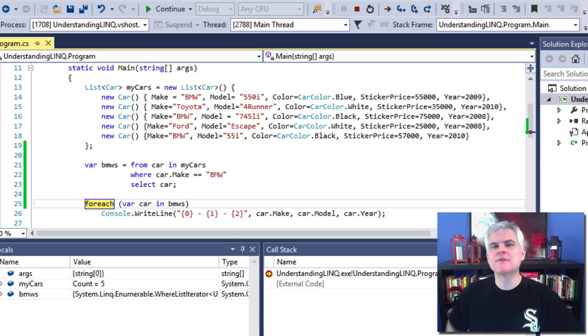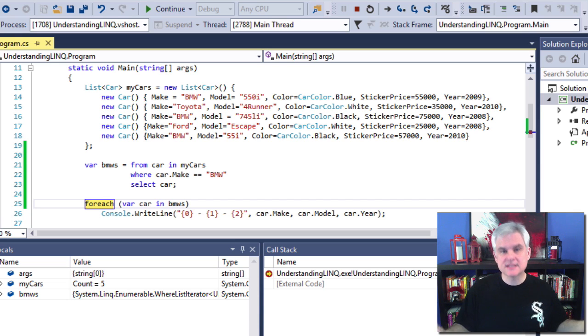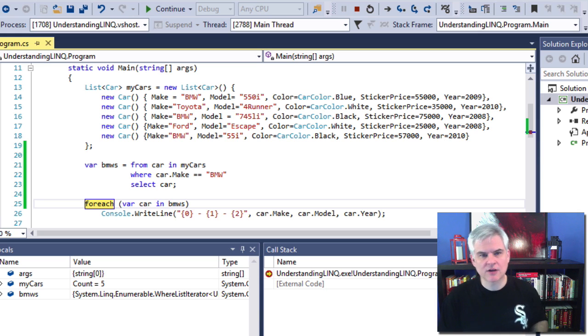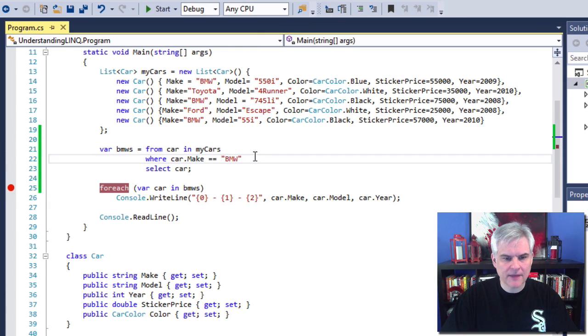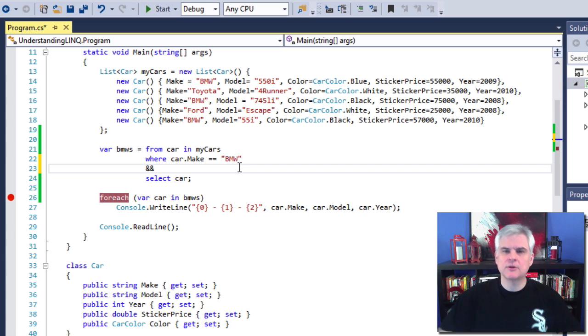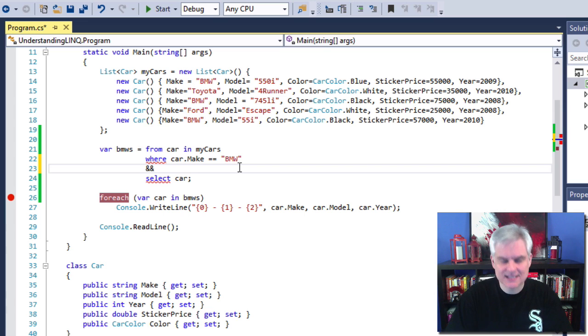So let's back up and review what we've accomplished up to this point. We have a subset of our larger listing of cars by performing a LINQ operation on that large collection to filter it to just those that meet our criteria. So what if I wanted to add some additional criteria here? Well, I could use that logical AND operator that we learned about way back, probably in lesson 5 or 6 when we were talking about operators, and we can add a second where clause.